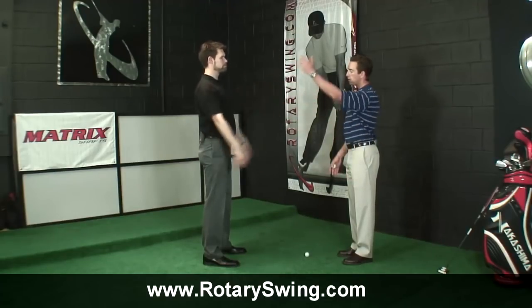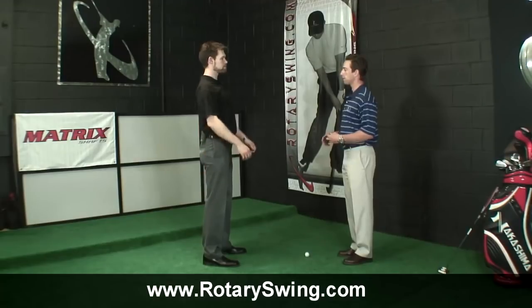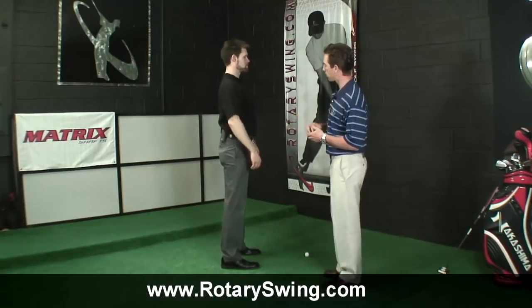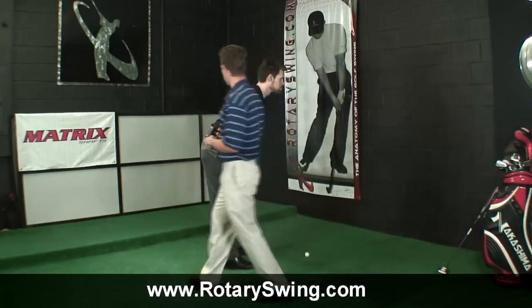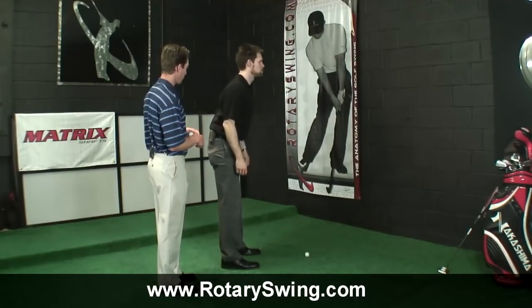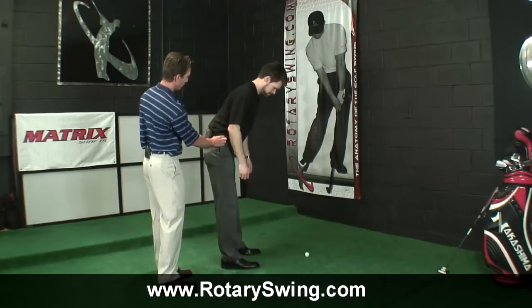It should be no problem to raise your arms. If you feel like you're trying to flex like Arnold, you're definitely overdoing it. Once we get you in good posture — in the box — then you hinge from the hip. Most people tend to bend from the waist. That's how most people set up, and eventually they'll feel a lot more strain. His belt is going to be pretty level when bending from the waist.